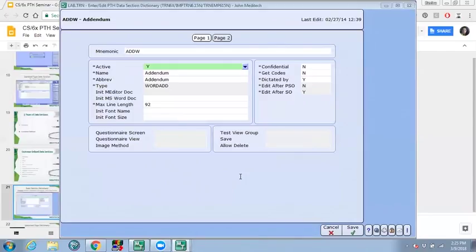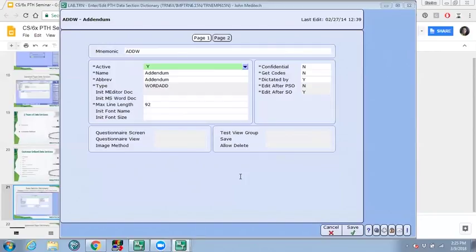So if you have a pathology case that is being signed out, you can enter the first addendum, and then you can sign out that addendum. If at a later time your pathologist decides they need to enter another addendum, then you can just go back to the case and enter the second addendum, and so on. The system also has the ability to say addendum 1, addendum 2, addendum 3, and so on.